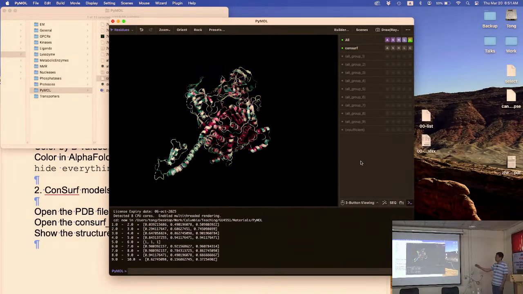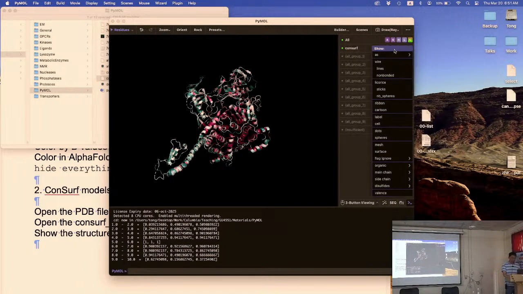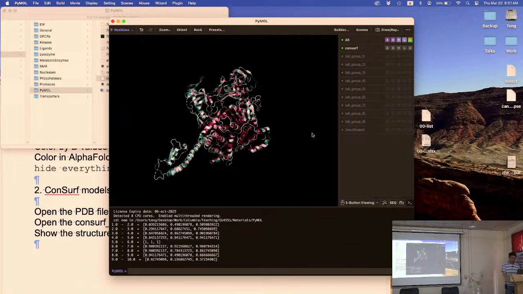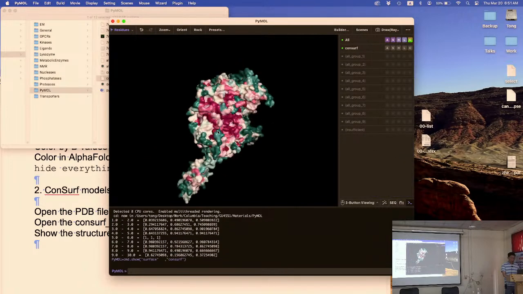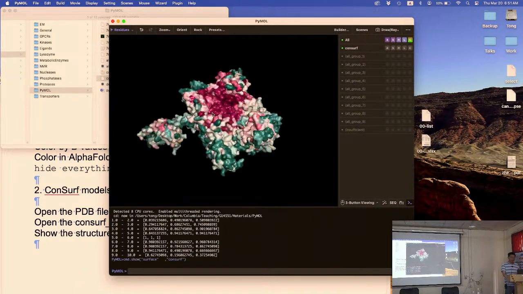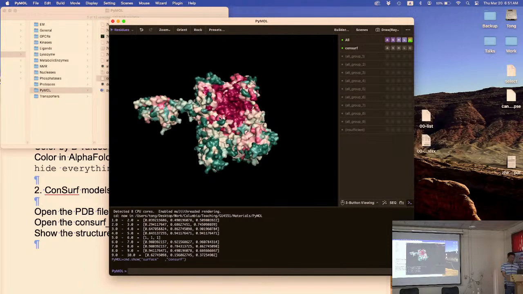So now you can see it changed coloring. Right? Did you see that in yours? And this doesn't look that impressive yet because it's a ribbon drawing or cartoon drawing. So now show it as a surface. Okay, show your protein as a surface. So go to Show, Surface. Now move the viewer around until you find something like this. Do you see something like this? Yes? Okay.